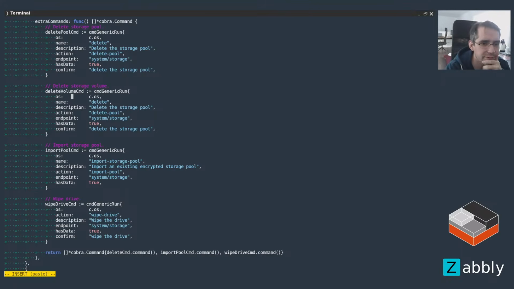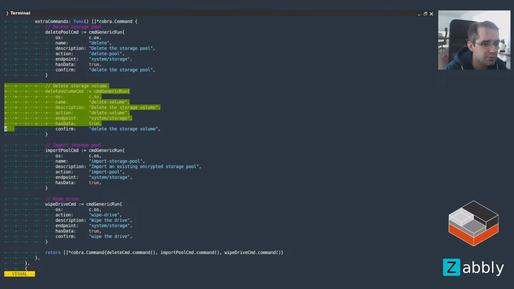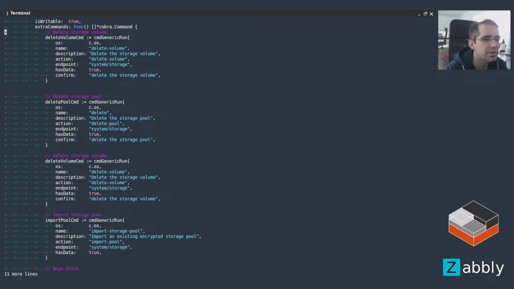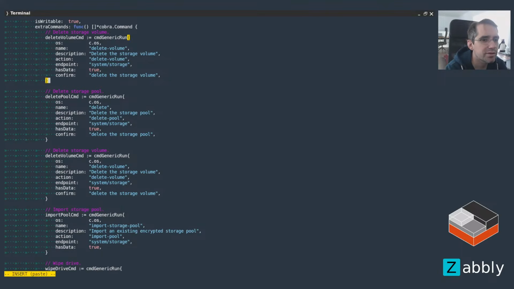Okay, delete volume. So delete the storage volume. The API action is delete volume. System storage needs data. Delete the storage volume. Yeah, we're good. And now we need to do create as well, which is pretty similar.